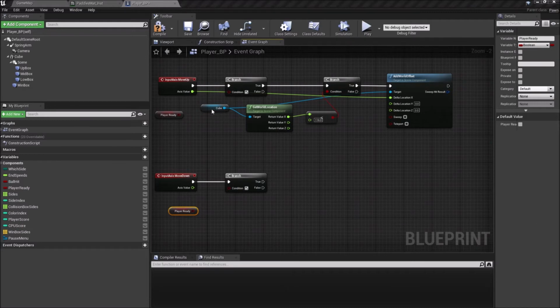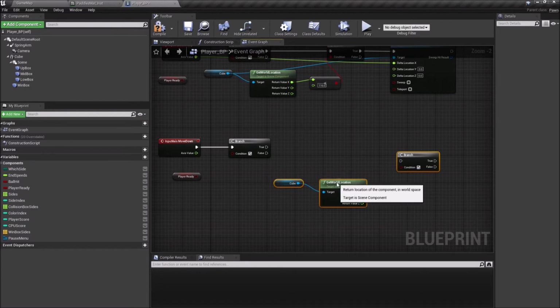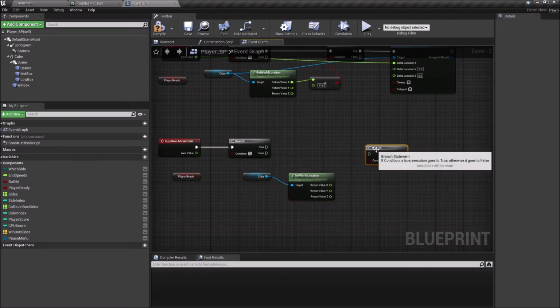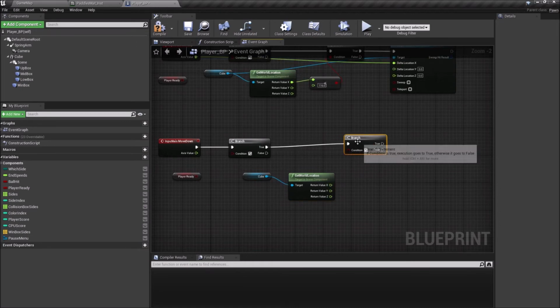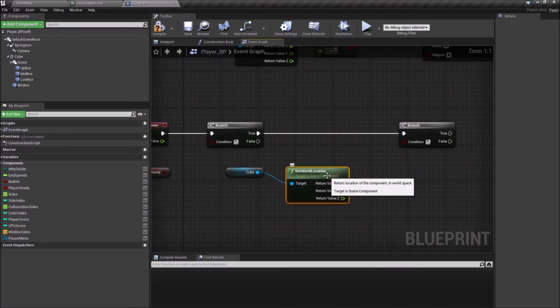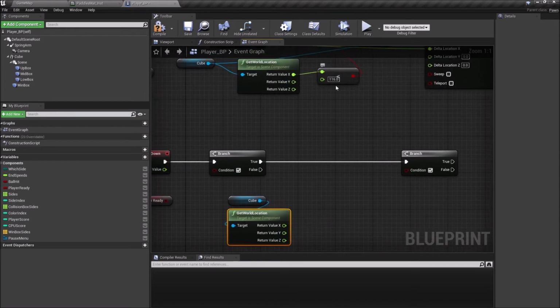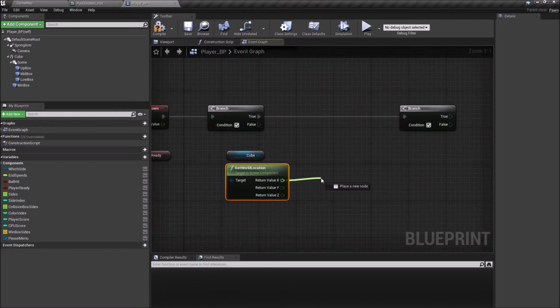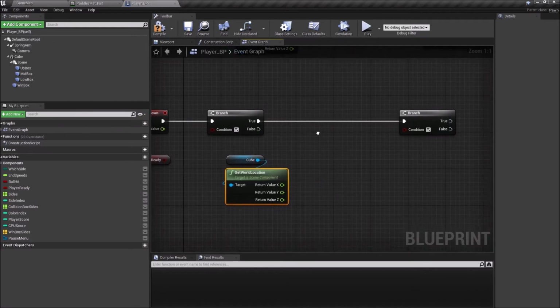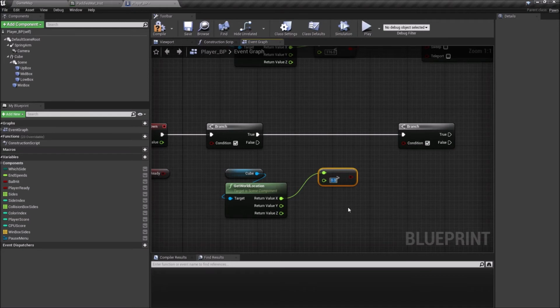Then next, we're going to borrow this. So let's highlight all of this, hold Control and click on this branch here, come down here and press Control W to duplicate it, like so. This is going to go to this. And what are we checking for here? Well, we're going to check if the x offset for the cube is greater than negative 116. Up here it was less than positive 116. Down here it's going to be if it's greater than negative 116. So float more than float, negative 116. And this is going to go into this here.